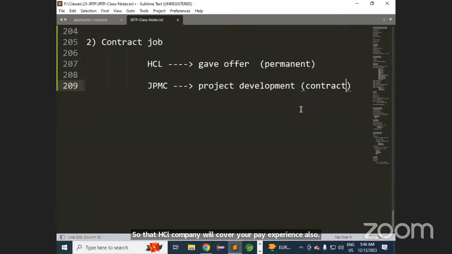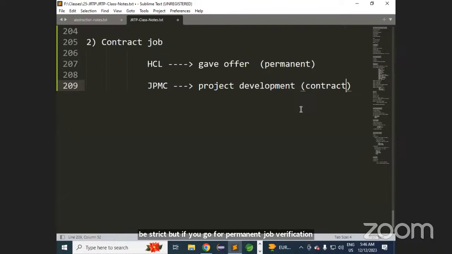The companies who are doing that outsourcing business need to save you in the job, right? If they do your verification and find that you are fake, that is a loss for the same company only. Why will they spend 50,000 rupees extra to find that you are fake? If they find that you are fake, they are the losers, right? So that's why when you go for a contract job, the verification process will not be strict. But if you go for a permanent job, the verification process will be strict.